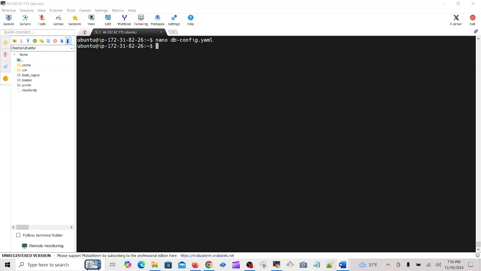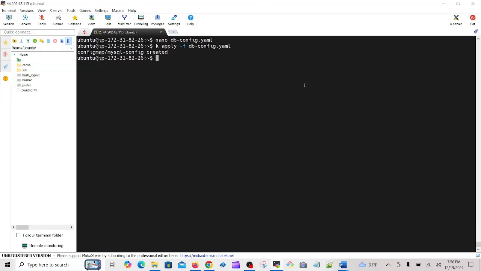After creating, we have to apply, right? kubectl apply -f dbconfig.yaml. If it is not created, that means your YAML file has some problem. Now Kubernetes knows this file. Now I can get the config map.